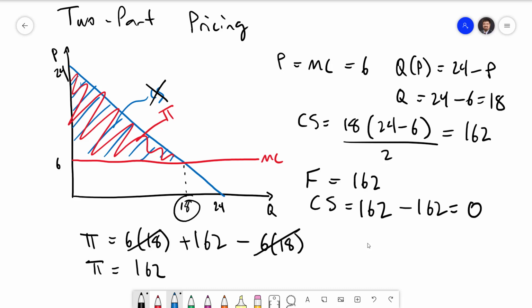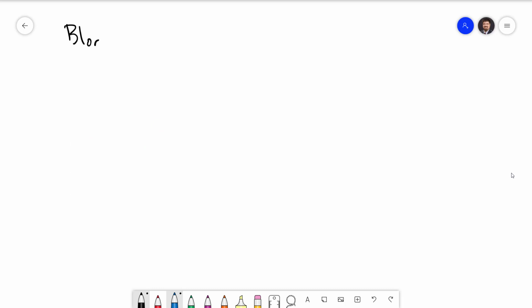So again, with two-part pricing, we make 0 profit on each unit, but make that up in the fixed fee, and in doing so, make the same profit that we get in the very difficult to pull off first-degree price discrimination. Two-part pricing did not require us to have perfect information and unique prices for every infinitesimally small unit in the market. We just needed to charge a fixed fee of 162 and let the consumers buy at the low price. The final strategy we're going to look at is block pricing.